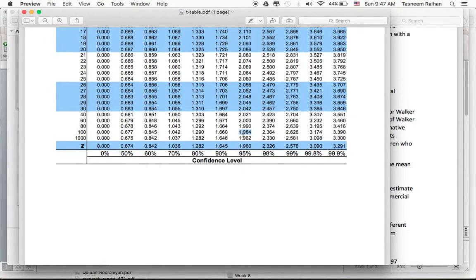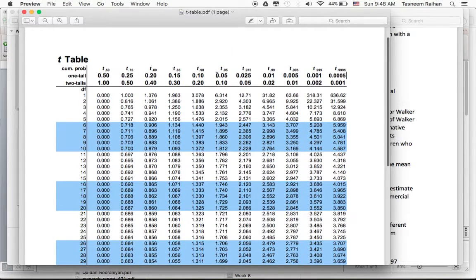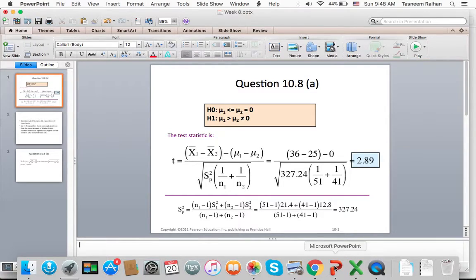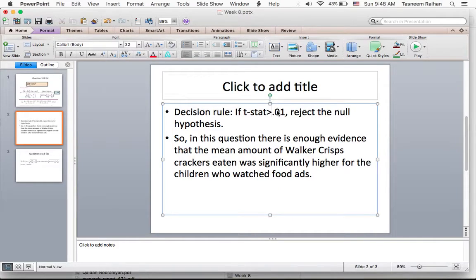But in this particular question, we don't have a two-tailed test. We rather have a one-tailed test. Therefore, the critical value that we will use is 1.66, because that corresponds to the 0.05 significance level. Okay, let's come back to the question now. Let's come back to the workout. Here we go. So we have 2.89. If you compare this with the critical value, which we have figured out to be 1.66, here I have to make a little change. 1.66. There you go.